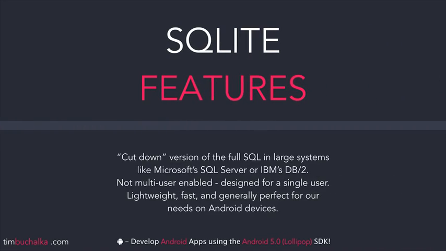Some of the features of SQLite. It's a cut down version. I implied that on the previous screen. So it hasn't got all the features of a full SQL database you see in large systems like Microsoft SQL Server or IBM's DB2, which are two very heavy databases used in mission critical applications. SQLite also isn't multi-user enabled. It's designed for a single user. It's very lightweight, it's fast, and in our case, it's generally perfect for what we need to do on an Android device.